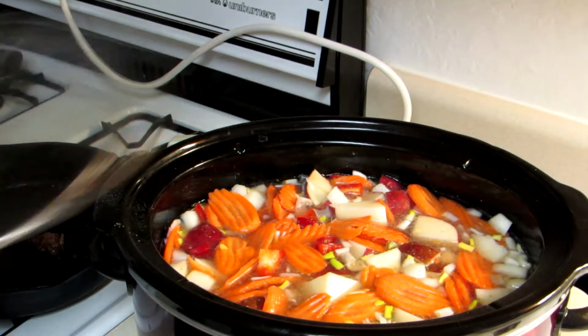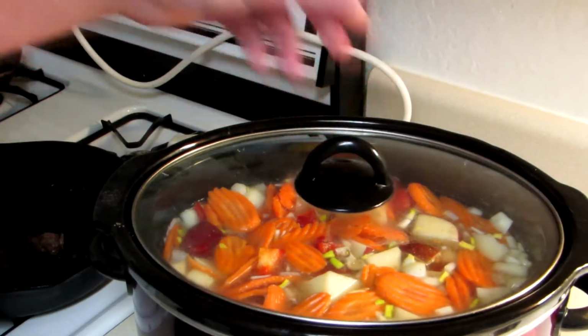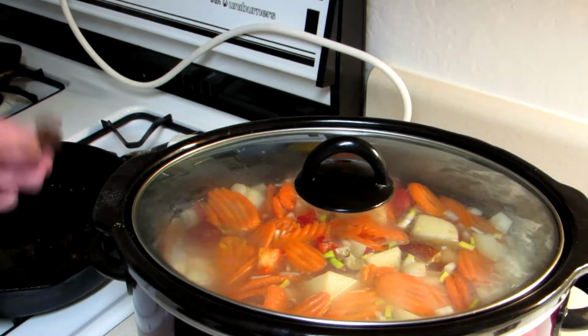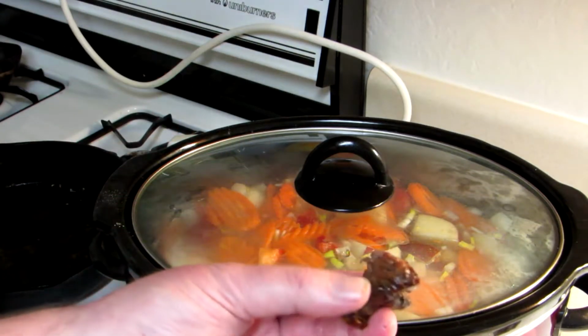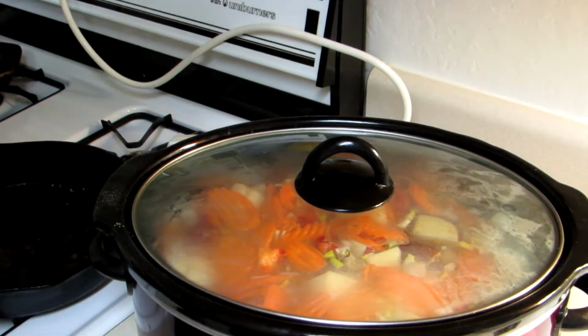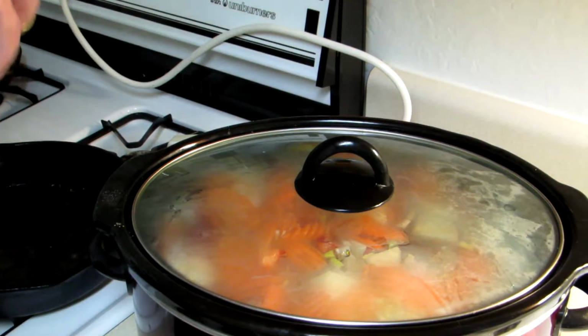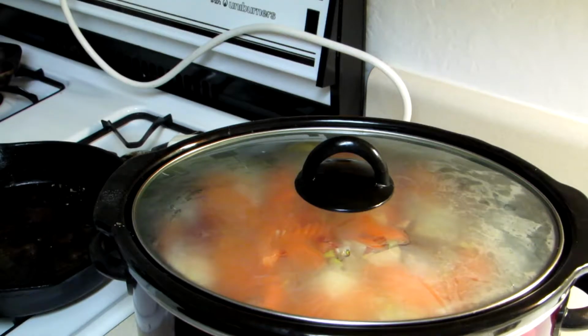I turned the crock pot to high, so we'll get the lid on there. That's probably going to take, I don't know, 5-6 hours. Hey, look at this. One little nugget of lamb that got left behind in the pan. Tasty. Yum. Okay, we'll be back in a while.